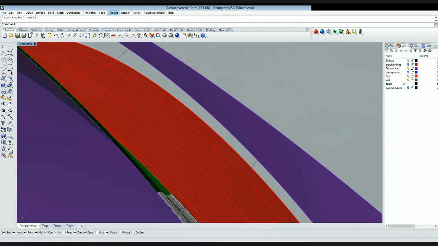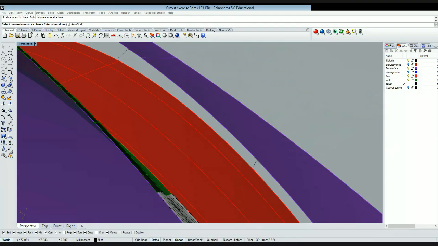Again, analyze, edge tool, split edge. This is split already, okay. Curve from objects, duplicate edge. I have my edge here. Okay, and these lines I join. Okay, and now I think I have all the lines that I need to create the network surface. Oops, escape, network surface. And I select now first line, second line, third, fourth, 5, 6, 7, enter.